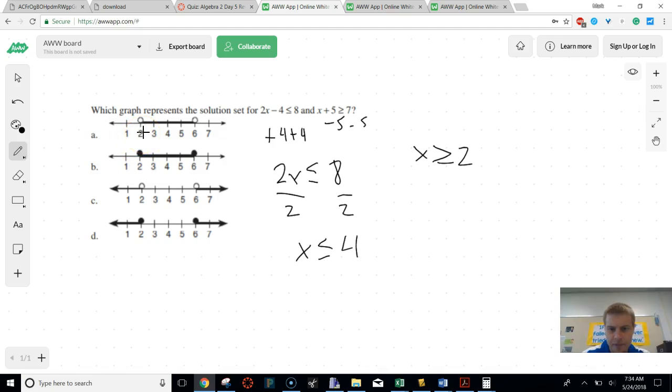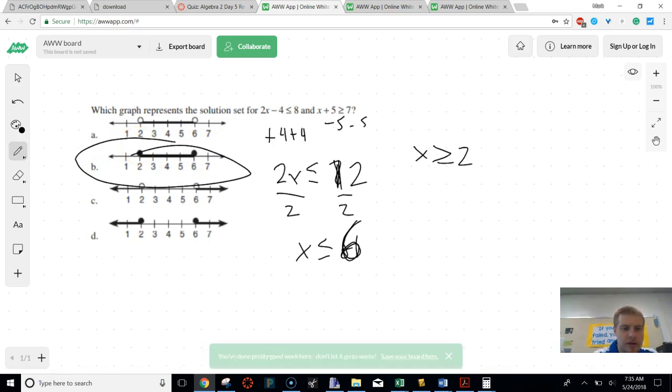If I did that right. So, I don't know how they got 6. Oh, it's because I can't add. So, 4 plus 8 is 12, and 12 divided by 2 is 6. There we go. So we need to find the one that is greater than 2 and less than 6, which this is greater than 2 and less than 6. So B is the final answer. Let's go to the next one.